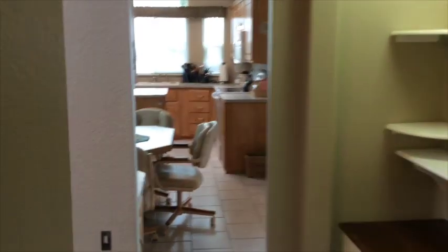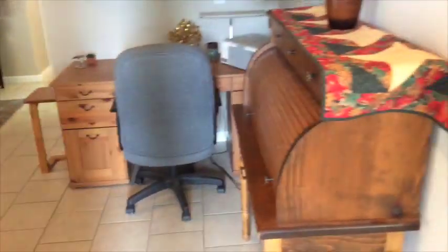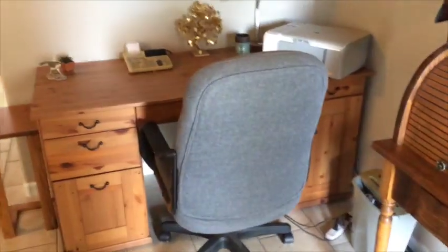Now we'll check out the Arizona room. Oh, this is gorgeous! There's also an extra coat closet right here with lighting, and even some winter jackets that have been left for anyone who wants them. There's a roll-top desk and a little corner desk area, perfect for a computer. They did have ceramic tile put in throughout, with carpet in the bedroom.